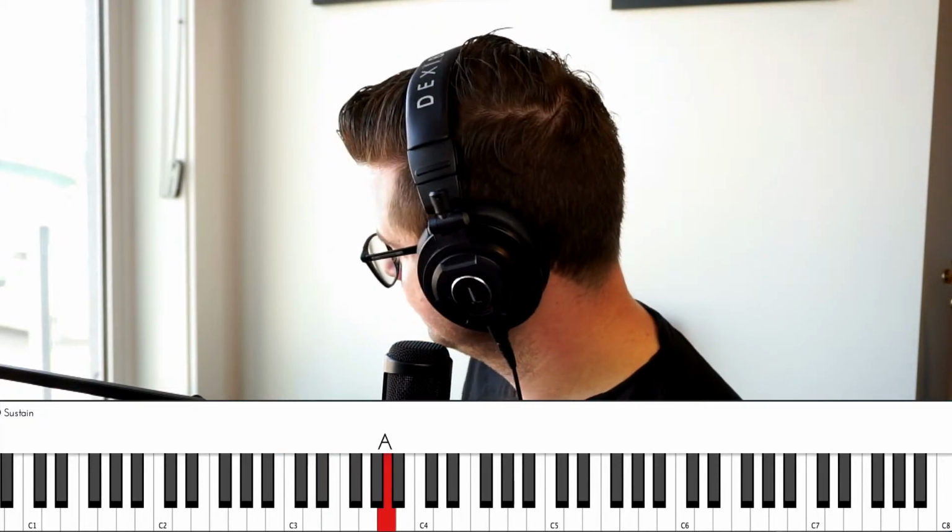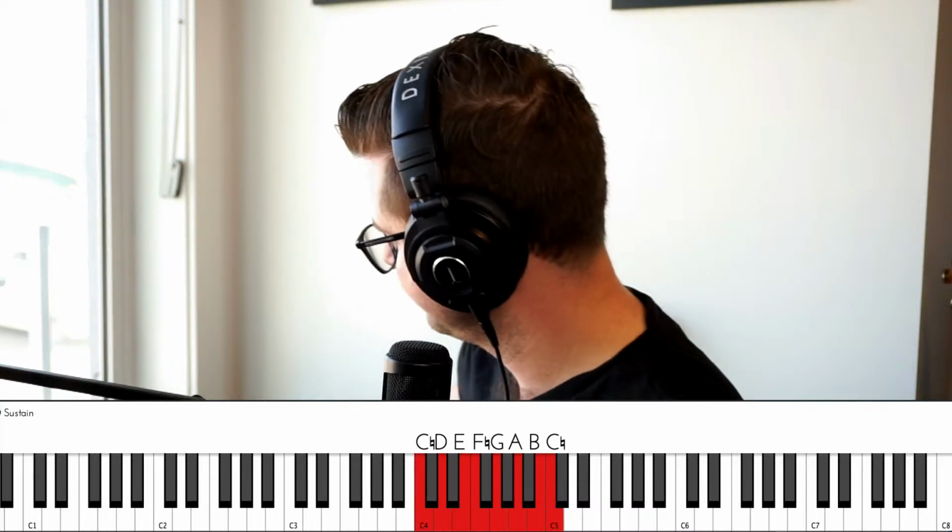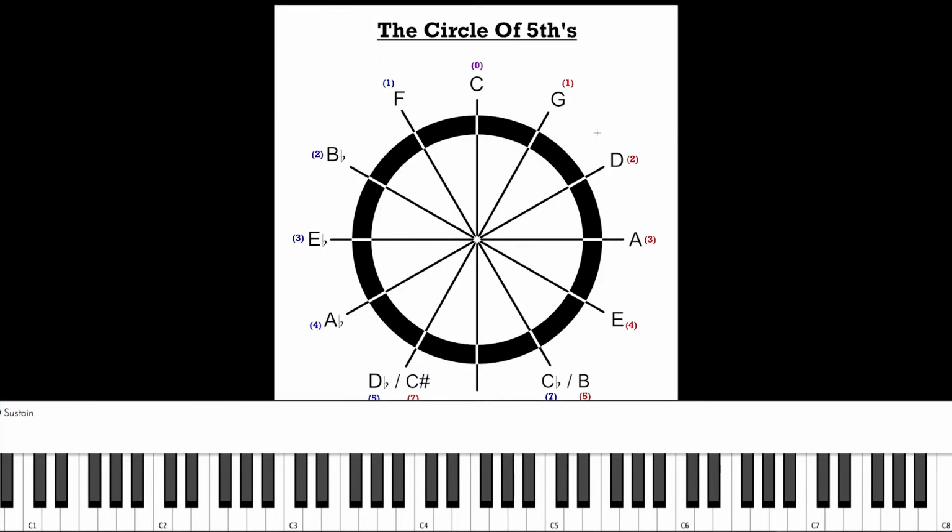So what that means is, if you've got a beautiful C major scale, that is a really fun scale to play around with because it has no sharps and flats, and this is a great beginner scale. Now, we're going to use different scales today. We're going to start doing E flat major, B flat major, that kind of stuff, but we're also going to use this guy, the circle of fifths.